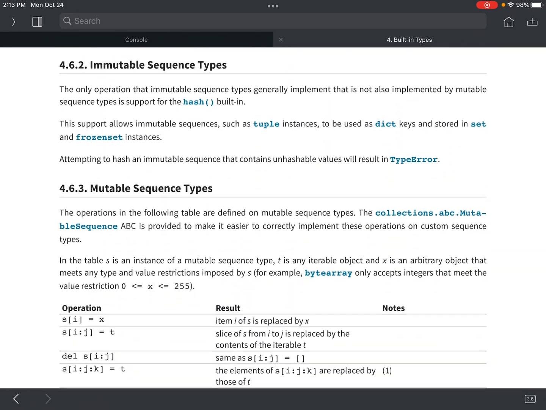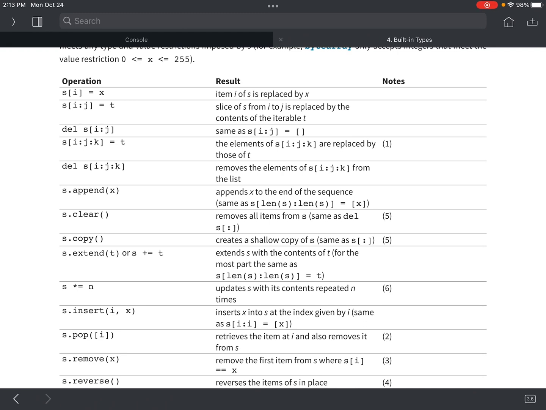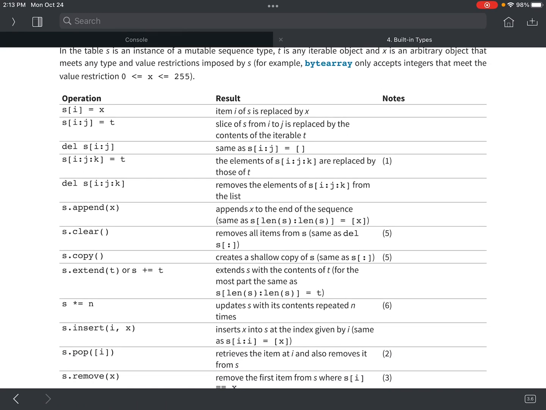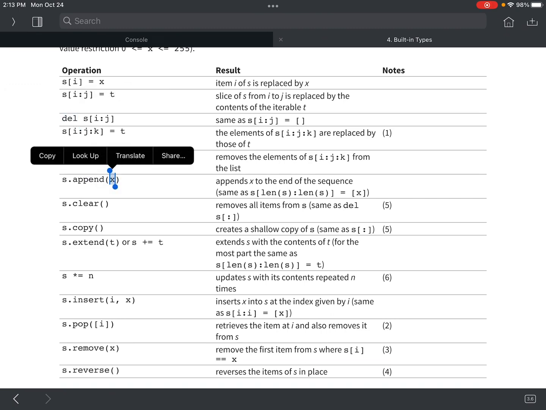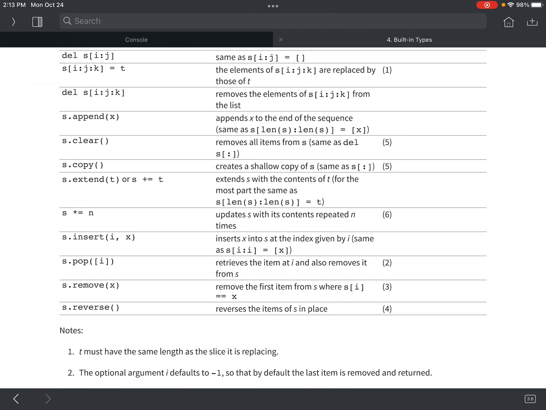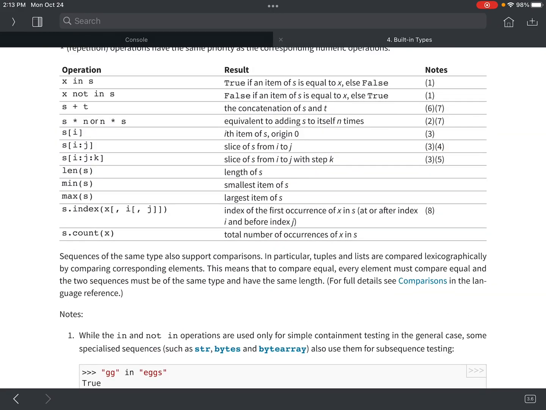We scroll down a little bit further to mutable sequence types, big words you don't need to know, and here's a couple more things. So if you want to delete something at a certain spot, right? I want to delete everything in list S from index I to J. Well, if you're only deleting one thing, it'd be delete S at spot number 3 or something. Look, I already showed you how to append stuff right there, how to insert things and how to remove them and how to reverse them and how, let's see, sorting, I think was in this first one up here.